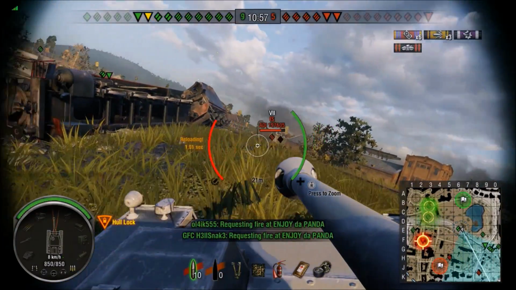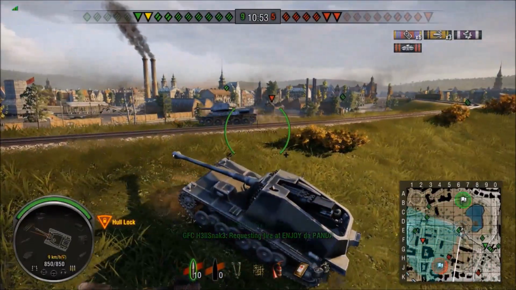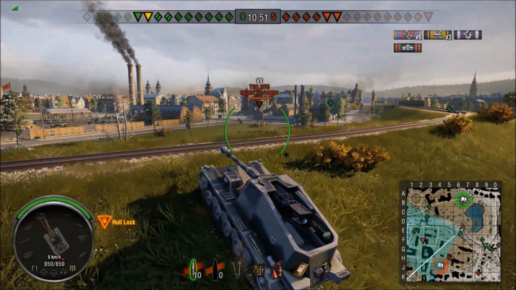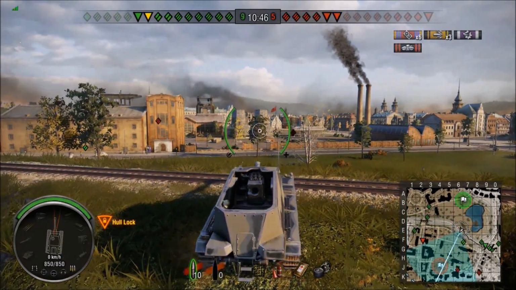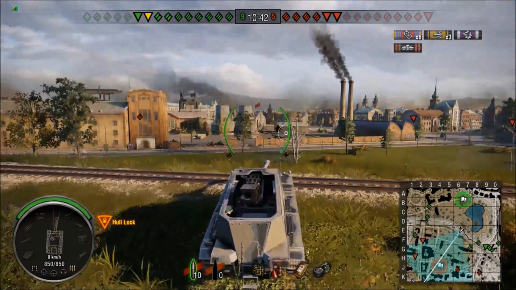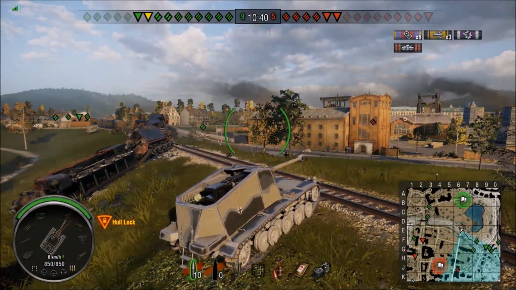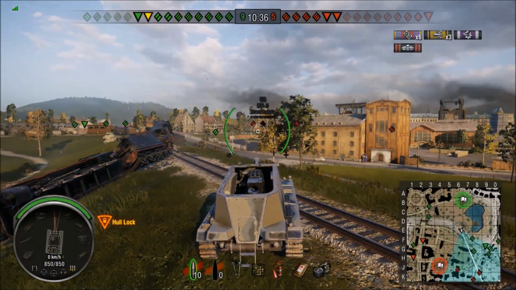GG's. Oh, this gun is really working here. T28, look at those bounces he's receiving. Whenever his icon flashes, that means he's getting bounces. When it comes to that tank, you've got to penetrate the lower plates, or the rear, of course.